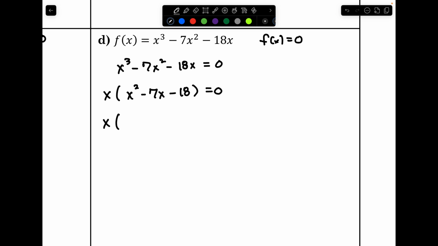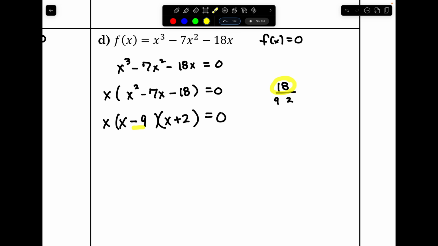which we can now break apart using, again, our linear factoring technique. So we're going to have a negative sign there. Negative times negative is positive. And the factors of 18 that are going to add up to a 7, with one being negative, one being positive, that's going to be 9 and 2. So a negative 9 and a positive 2 multiply to give us our 18. But then a negative 9 plus a positive 2 adds up to that negative 7 that we want to match up in the middle as our middle term.